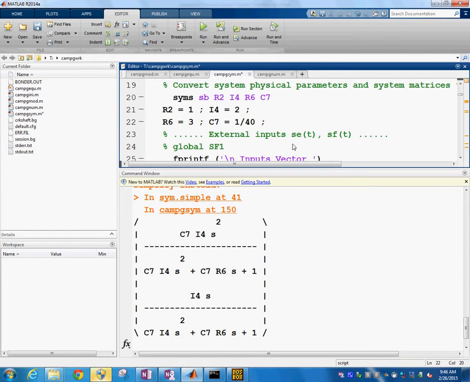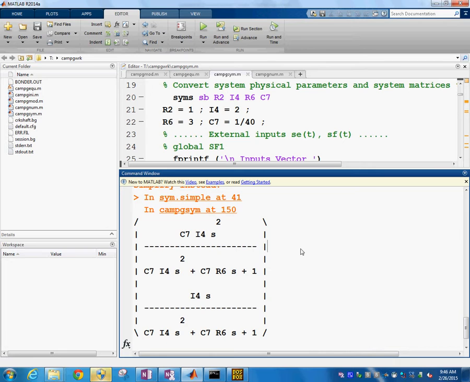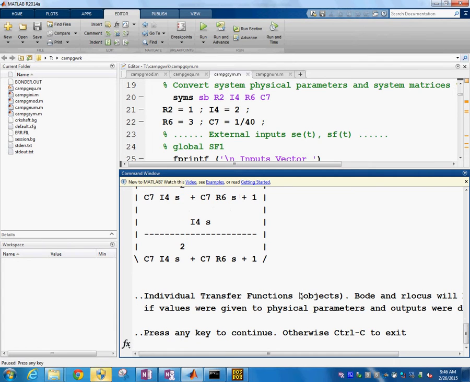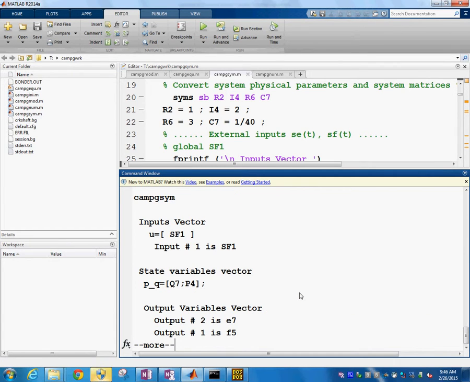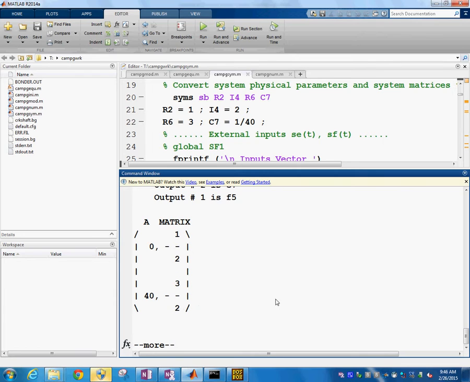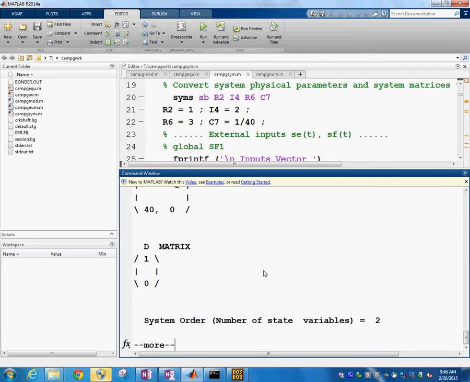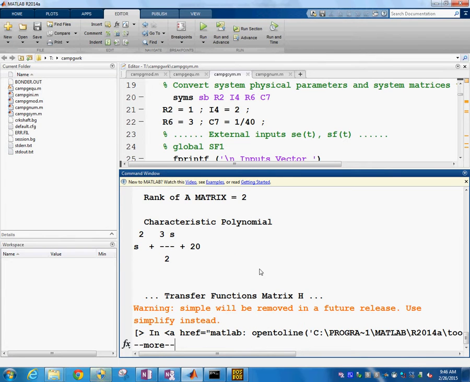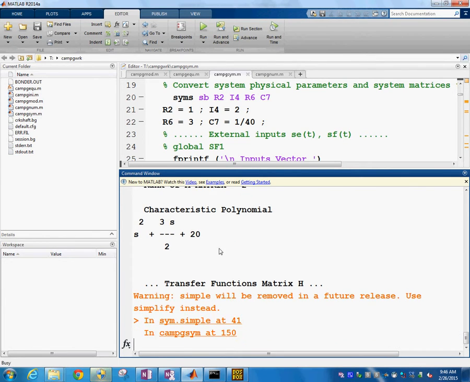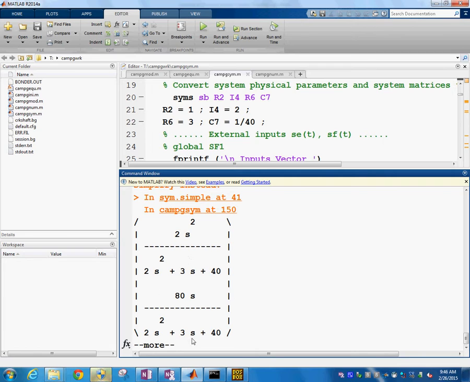So right now, if you were to run it, it's not going to show here yet because the old one is still running, but now it does. See, now they are numbers. Okay, so we changed it to the numbers, and the characteristic equation is also numbers, and so are the transfer functions.